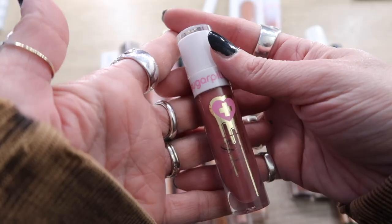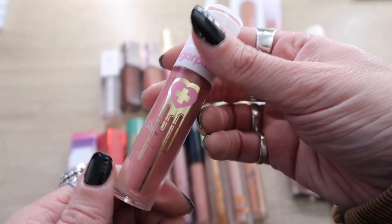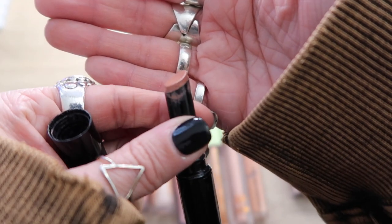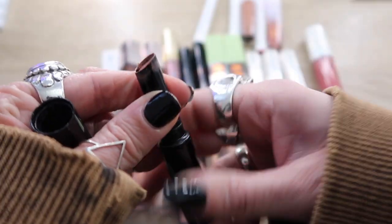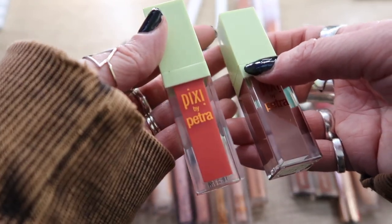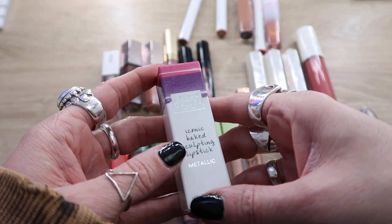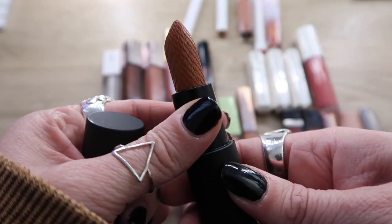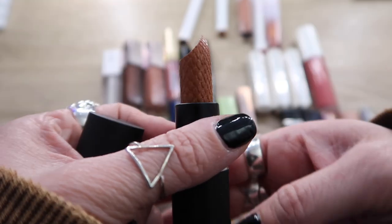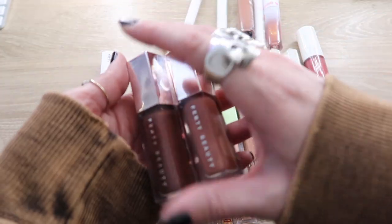Now here's a whole bunch of random stuff — extra liquid lipsticks I missed, some bullet lipsticks, some glosses, just a mishmash. This is the Sugarpill Trinket liquid lipstick — you can see how I've scraped the edges, it's just empty, so this can go. This Inglot lipstick I thought was going to replace my beloved MAC Bare Slim Shine, but it doesn't work on me — this can go. Two liquid lipsticks by Pixie: the bright orangey red is absolutely staying but this cool-toned nude color doesn't look good on me — that can go. This metallic lipstick by Laura Geller hasn't even been opened — it's that orangey yellow that doesn't look great on me, and metallic lipsticks and I do not agree. This is going to go.